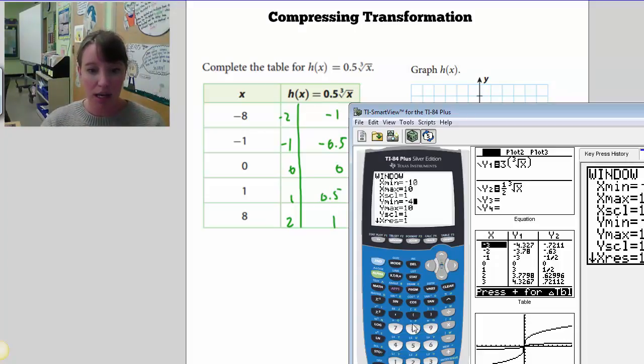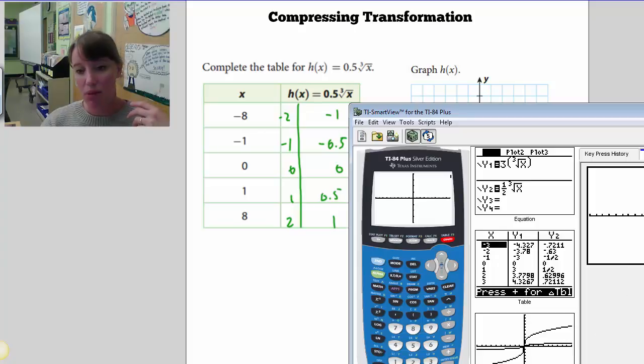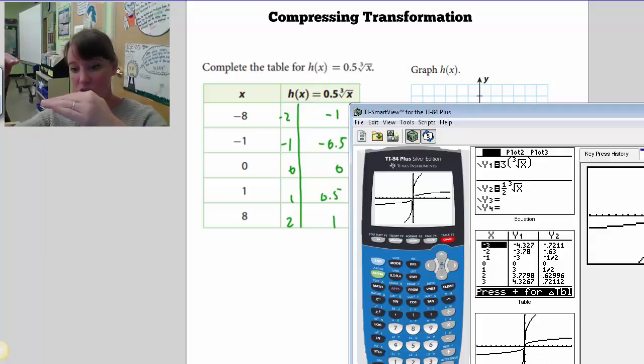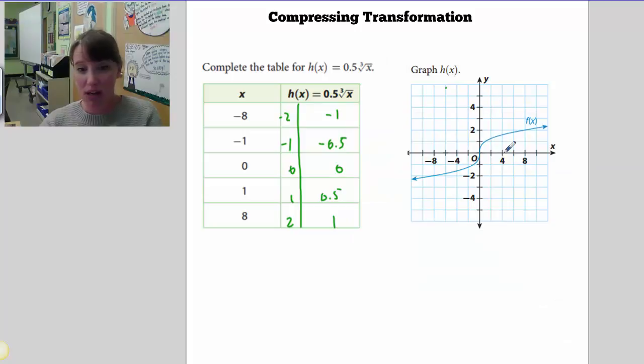Let's just say -4 and 4. And then we'll be able to see the second one a little bit better. So this was the one with the 3 in the front, and this is the one with the 1/2 in the front. So essentially it does have that little S shape right there, but it just took the two branches and flattened them towards the x-axis. Makes them grow even less fast.